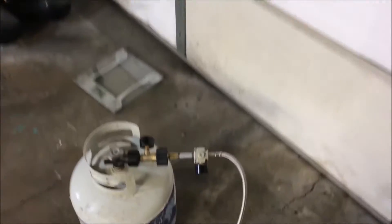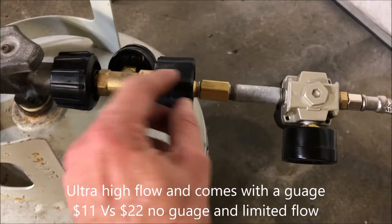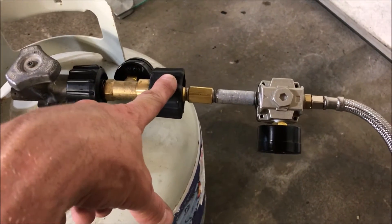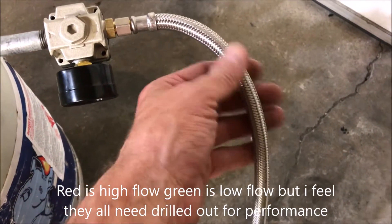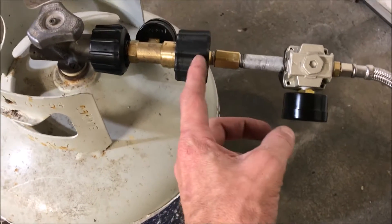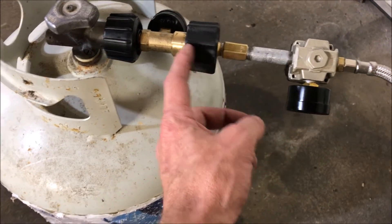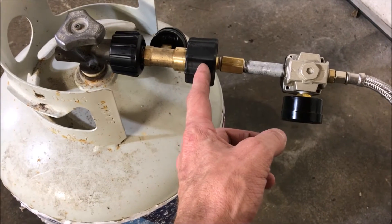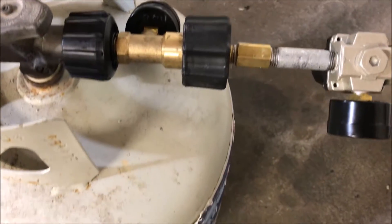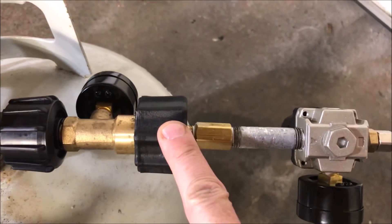I would never do this on something that ran a furnace in a home or anything like that. I also want to point out that anytime you buy any of these propane fittings, they often have a special safety valve — a rupture valve — so that if this hose were to rupture or a hole were to be burnt in it and a sudden high flow was allowed, there is a little overflow valve in here that will shut off. It acts as a check valve: it'll allow a little bit of flow, but if you try to go too fast, too much flow will close it off.